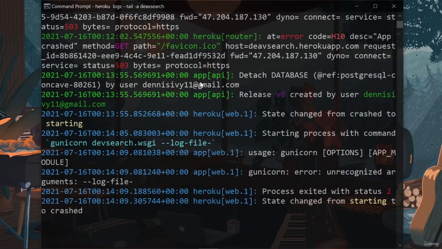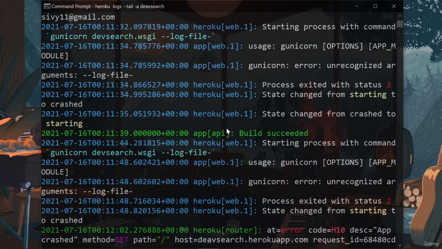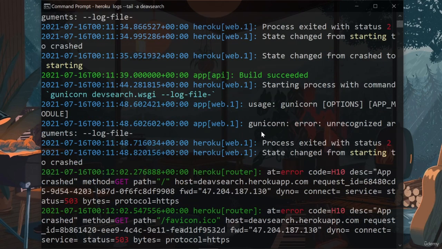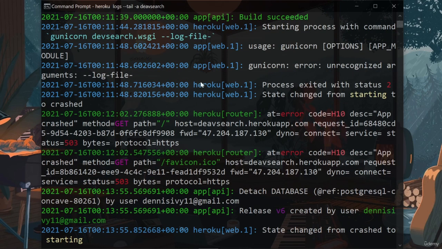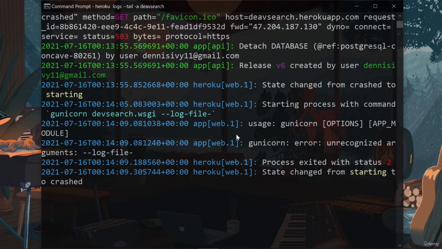When I run this, it's kind of scary to look at for the first time. If you're looking through here, let's look for the red. We're trying to see what the error is. We see some up here actually. Build succeeded. So these are the logs to our entire application. It's kind of hard to decode, but once you get used to looking at it, things will be a little more recognizable.